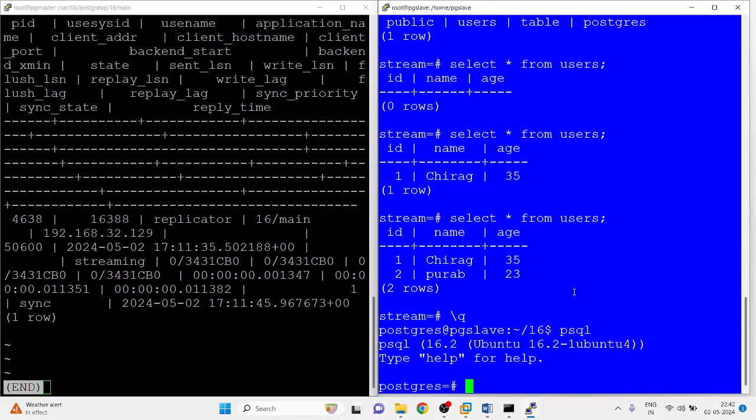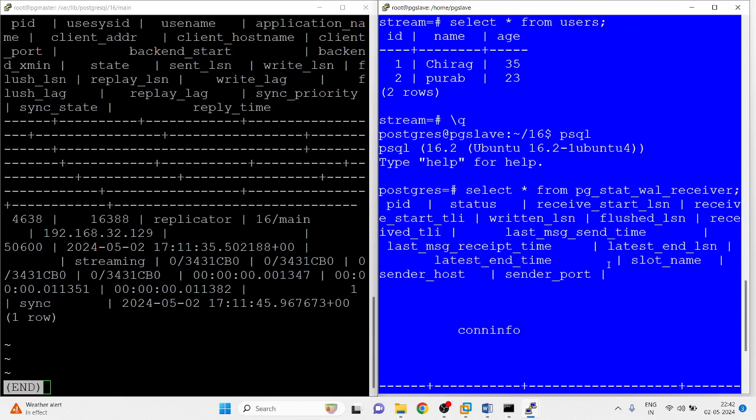I'll check the status. For checking the slab server status, I'll just write select * from pg_stat_wal_receiver.